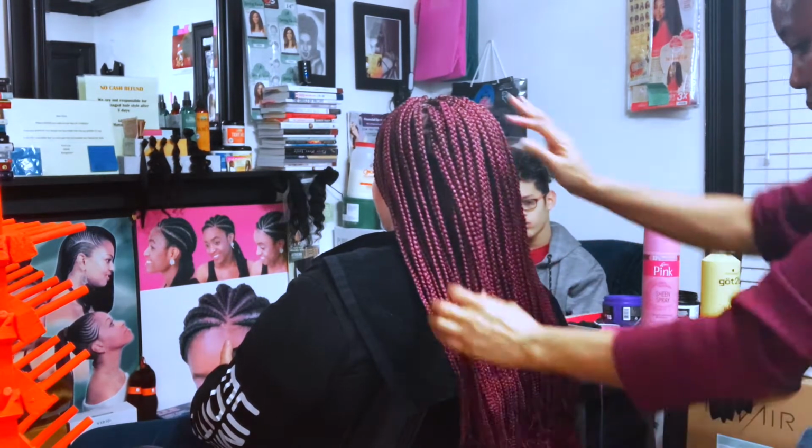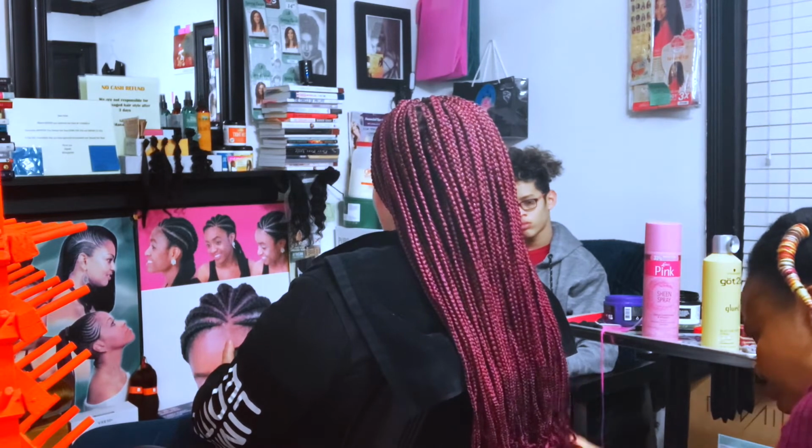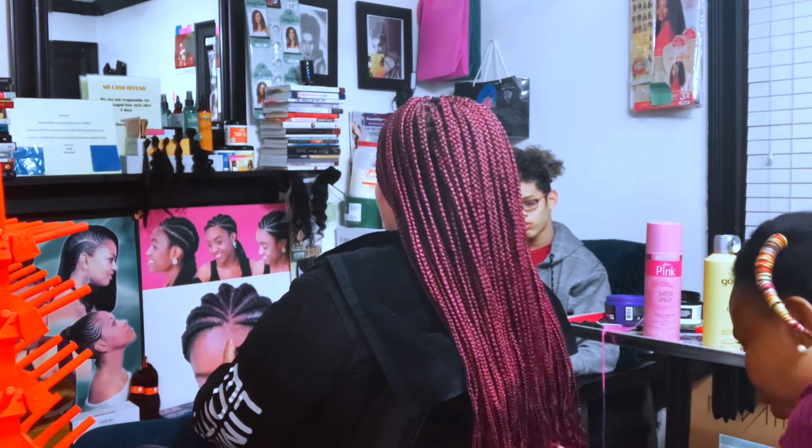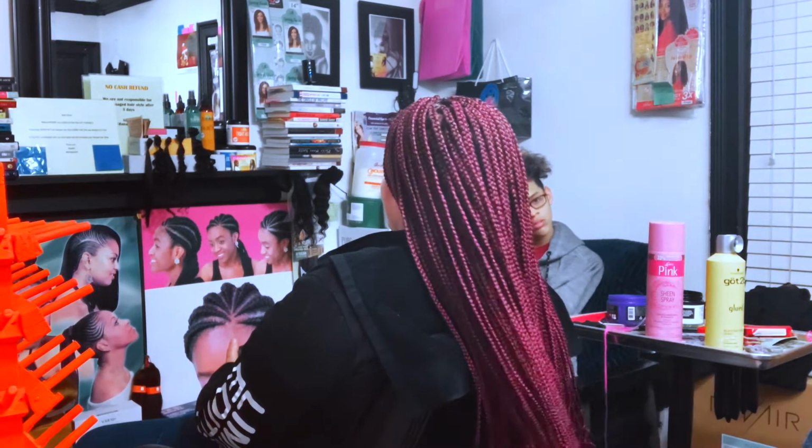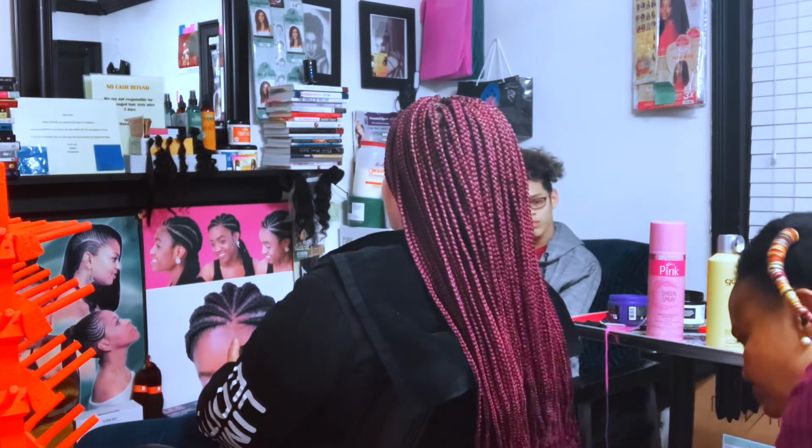Okay, so this is the product we have over here. You could stretch it if you want to have more length onto it. You can actually stretch it.